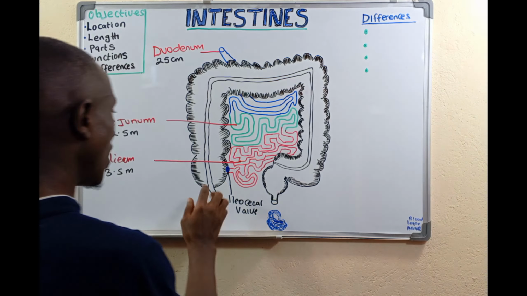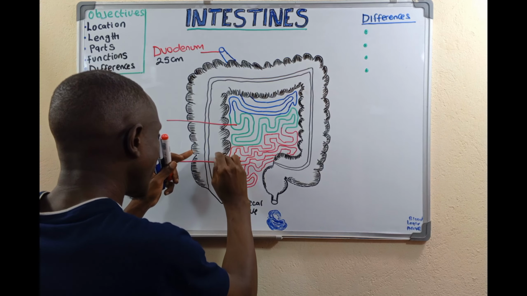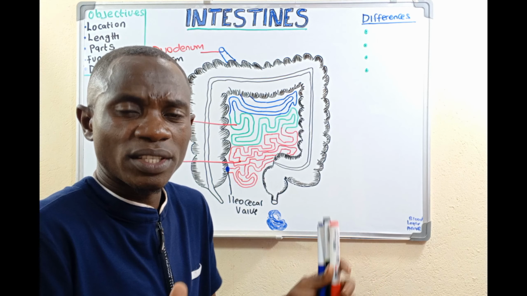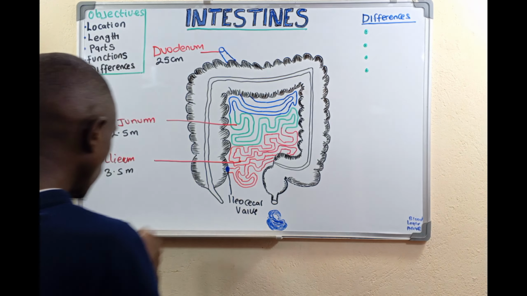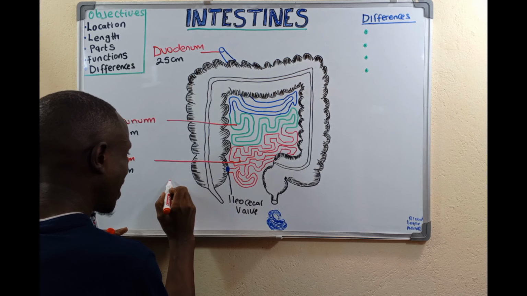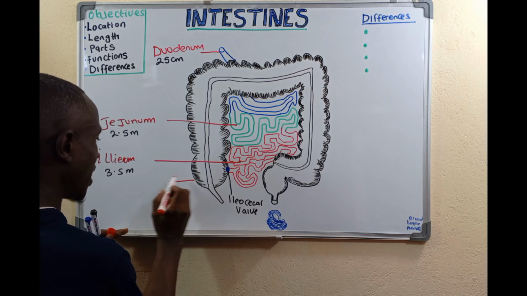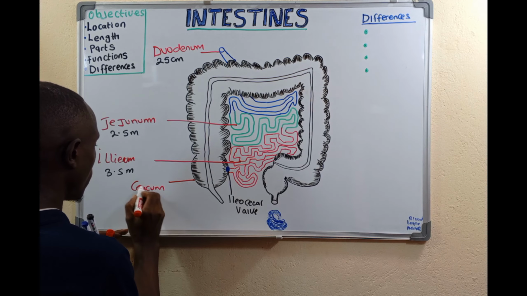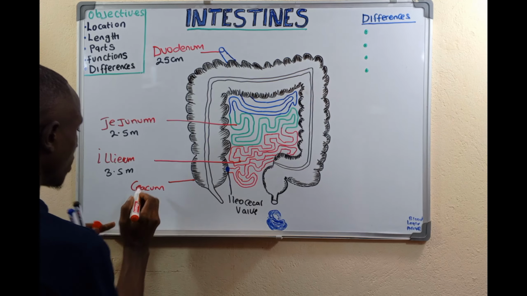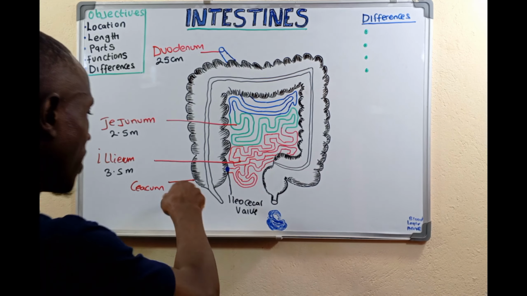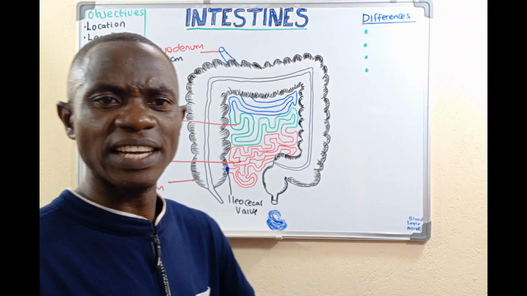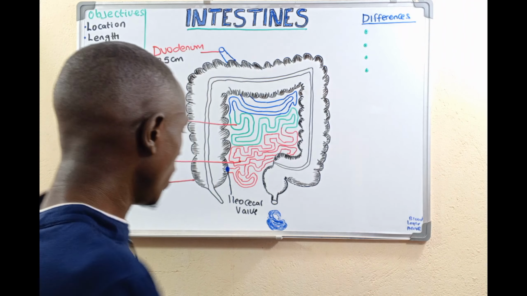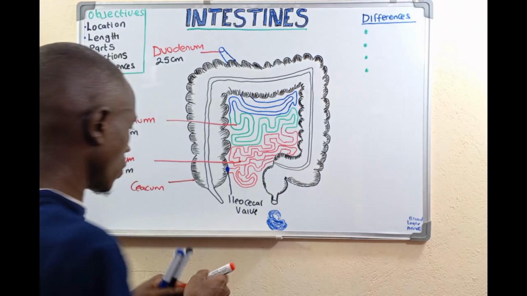Now we see the first segment of the large intestine, which is a very big bulbar structure. You know how it is called? This one here, the largest part as you begin the large intestine, is what we call the cecum. On its inferior aspect, the cecum has a finger-like projection that goes down. You know how this finger-like projection is called?